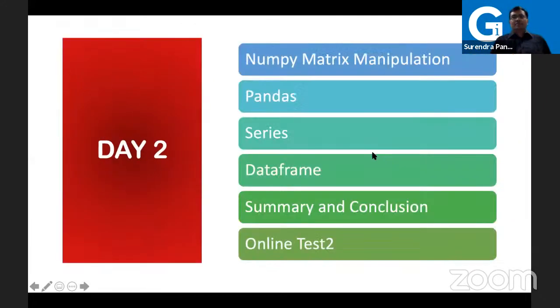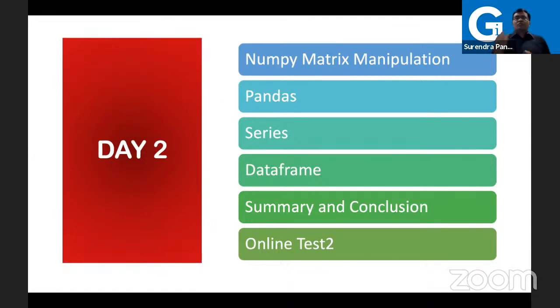And we also performed some operations like reshaping the array. All those things we did. Previously we had, let's say, a one-dimensional array, and we converted that one dimension to a two-dimensional array also. We saw the ndim method by which we can find out the dimension, and the shape method by which we come to know the shape of the array, like 10 by 10 or just 100 comma. Those kinds of examples we saw in yesterday's session.